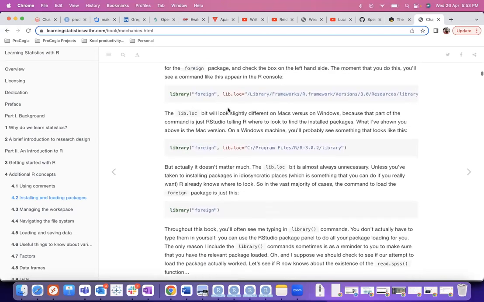However, they have also mentioned the option of lib.loc, which is library location, which you can overwrite if you would like to. That is if you want to change the place where you are installing a library. Whatever the default location is, R knows where to pick it from, so you don't need to tell the library loading where to load it from.